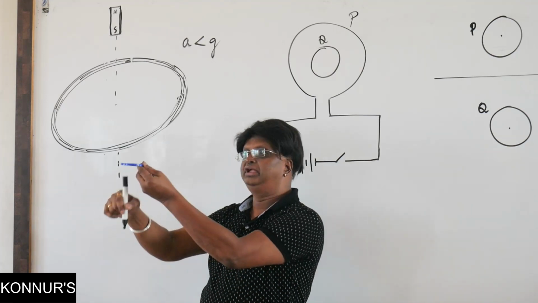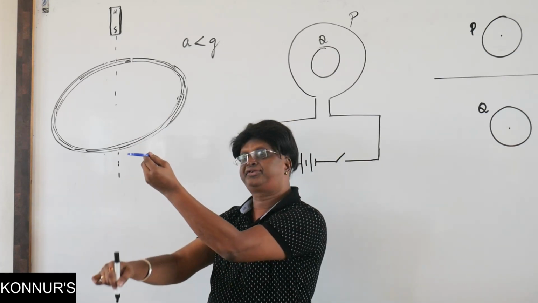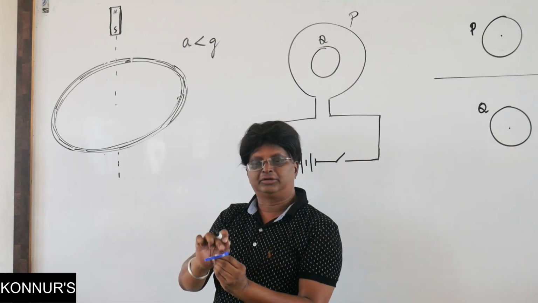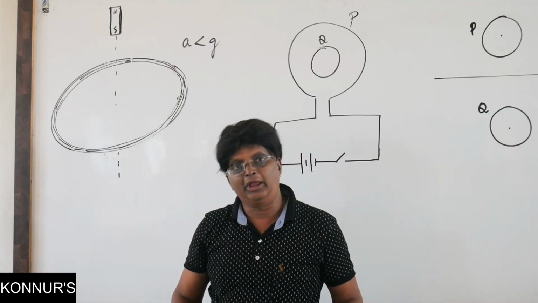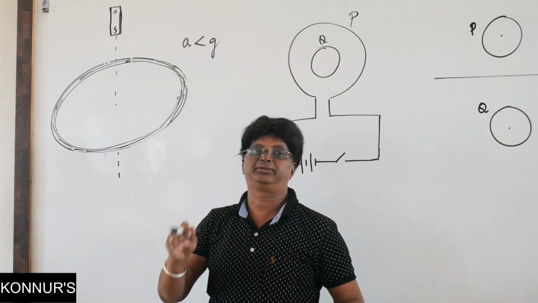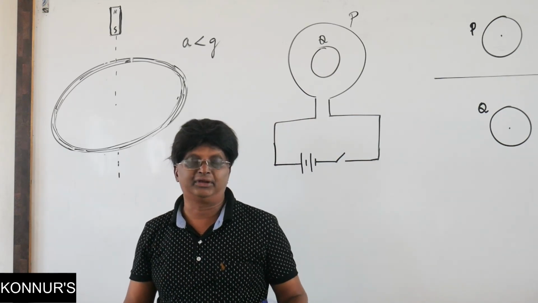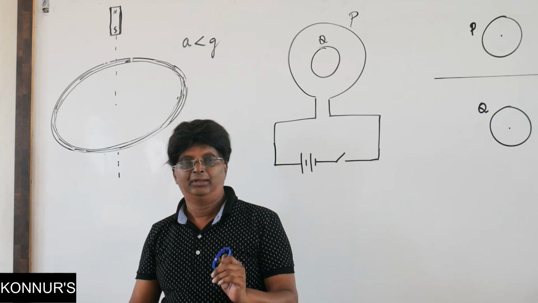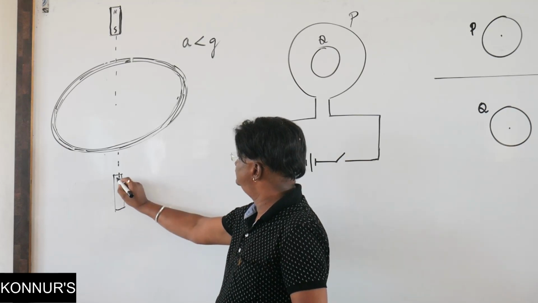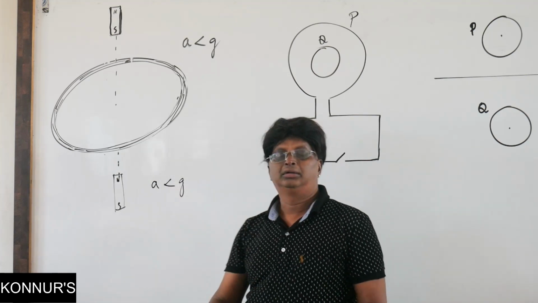And now what happens? Supposing after a while it crosses the ring, and this time the distance is increasing between the magnet and the ring. Earlier the flux linked with this ring was increasing with time. Now later when it crosses, what happens? The distance increases, and the flux linked with the ring decreases. Again, change of flux will arise and cause induced EMF and induced current. Therefore, here also the same Lenz's principle applies. When it is falling below the ring also, a is less than g.